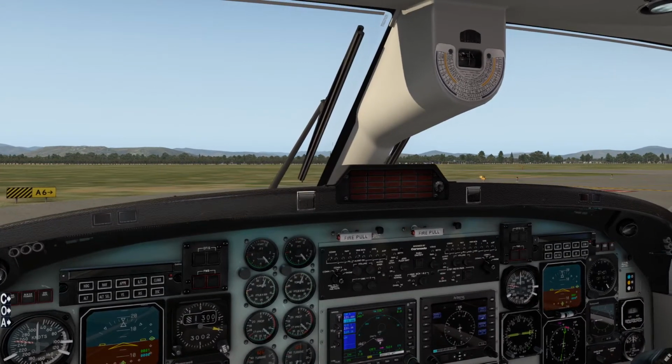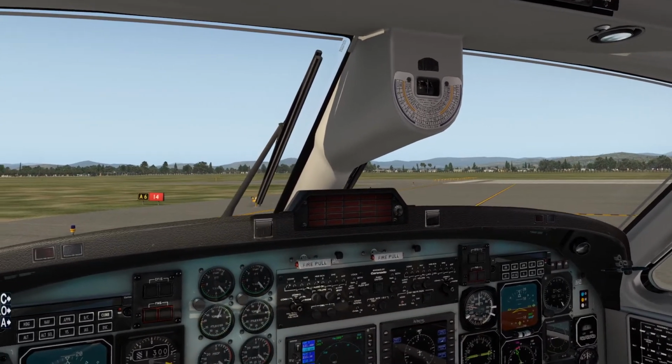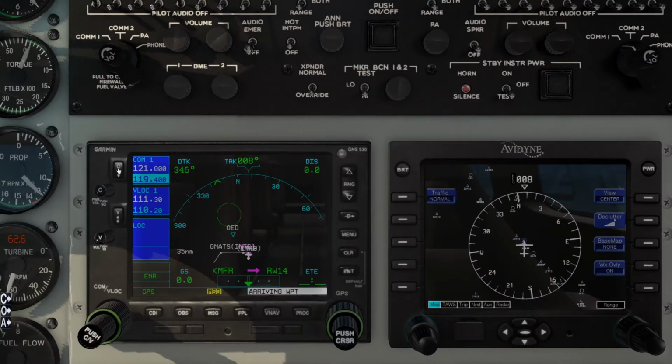All right, so we are approaching runway 14. Okay, let's go ahead and set the parking brake for now. We're going to come over here, of course, and switch it to the tower frequency, and let's put in our departure frequency of, drumroll folks, I wrote it down, I've got to find my chicken scratch. Let's see, where did I write that? Oh, it's 124.3. Alright, don't be like me, guys. You want to be better than me when you grow up.